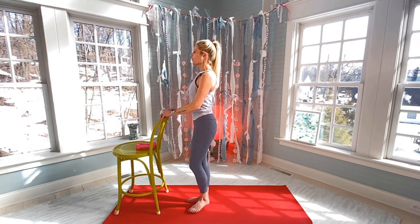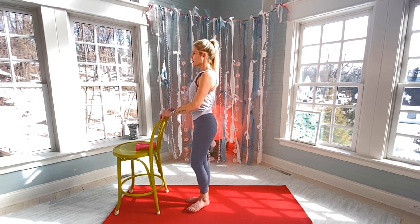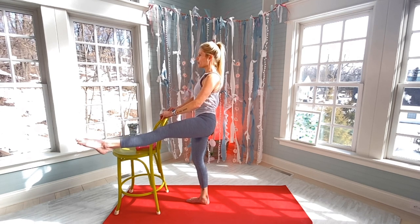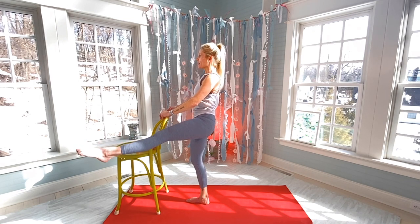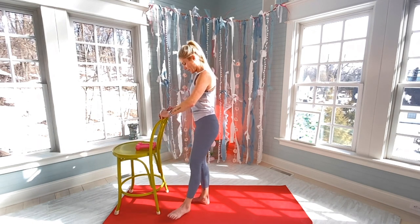Two more from here. Stay up, uphold for 20. There's 10. Make sure there's a slight bend in your right knee. 16, 17, 18, 19, 20. Left leg's gonna come down.